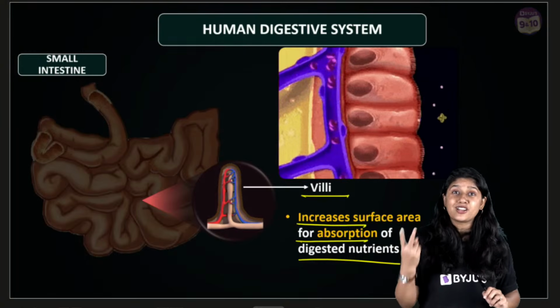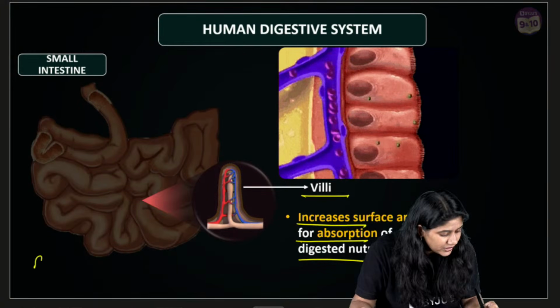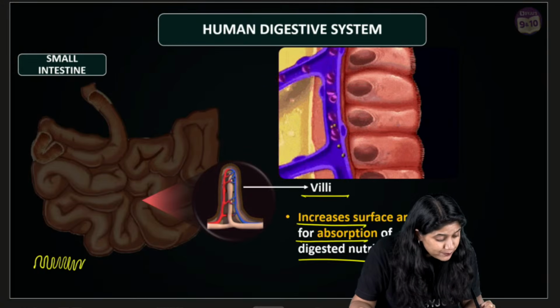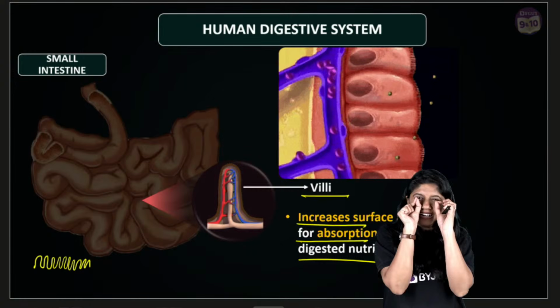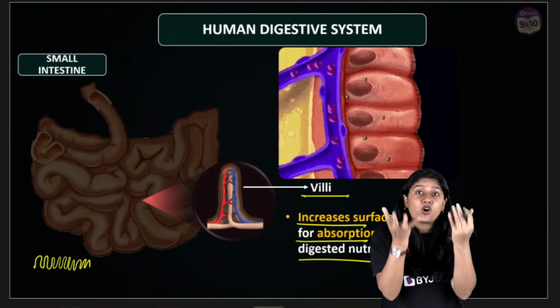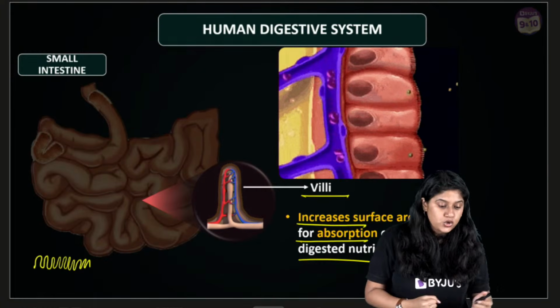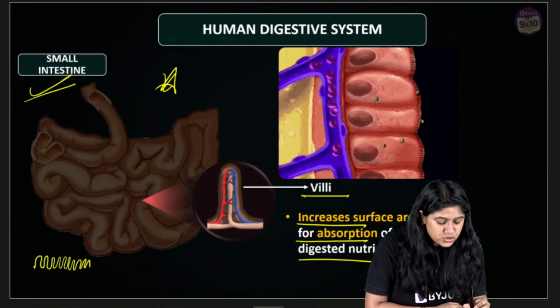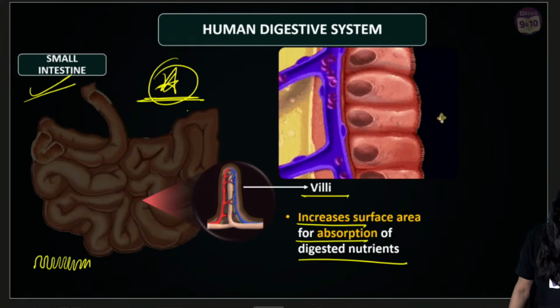Along with that, another important function of villi is that they increase the surface area. The more the number of villi, the more absorption will be happening, right? They are very tiny, so they don't take much space. But of course, the more they are in number, the more absorption of nutrients will occur. So they play a very important role. Again, a 2 marks question, everyone. Take a quick screenshot of this. Very good.